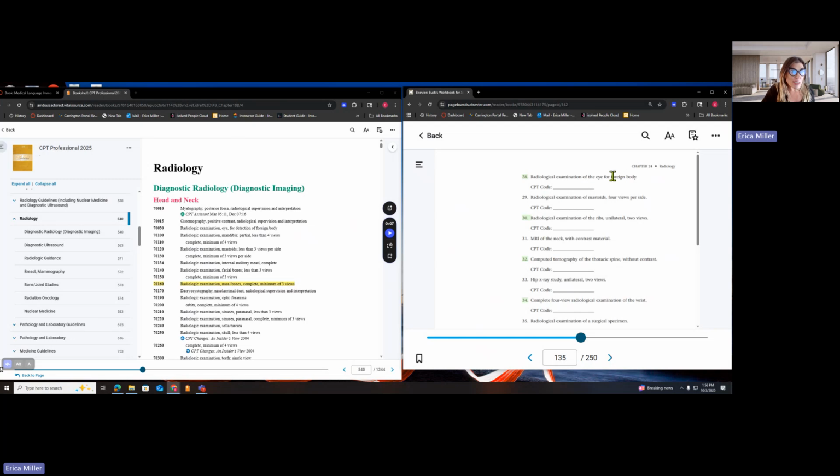Now, a little extra detail here. It says for foreign body. So now they're telling us we had to do this x-ray on the eye because there was some kind of foreign body in there. I'm wondering if there's going to be a descriptive code that represents the foreign body. I don't know, but we're going to go find out.